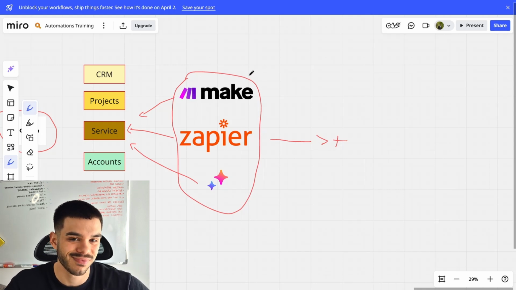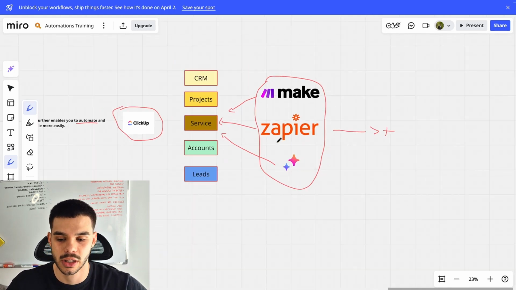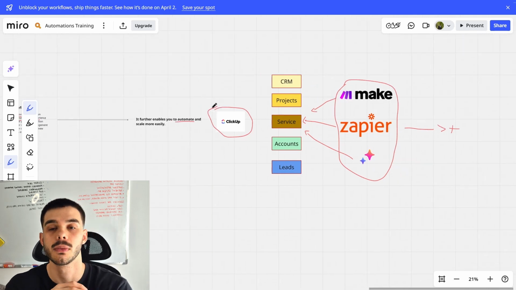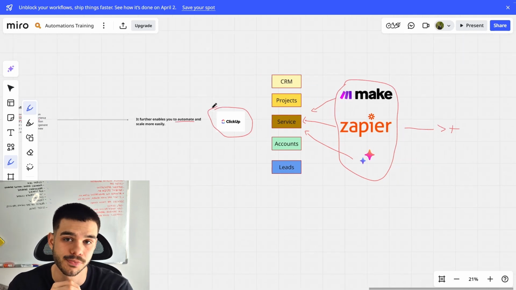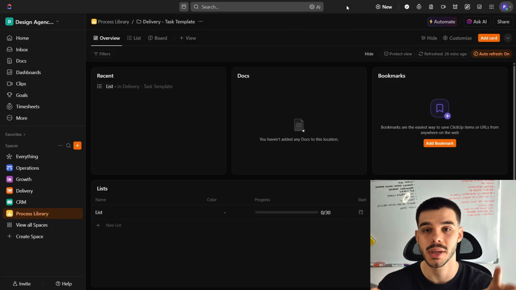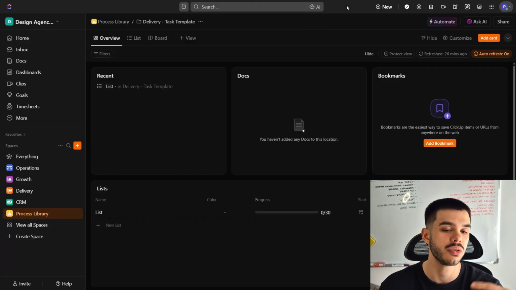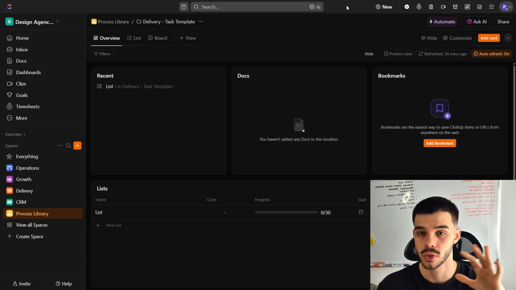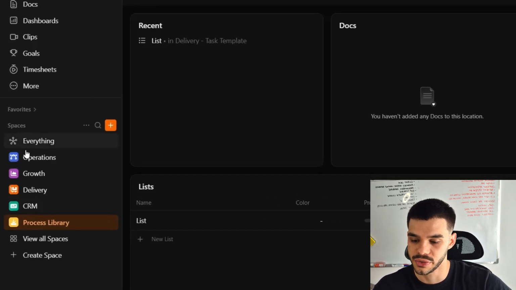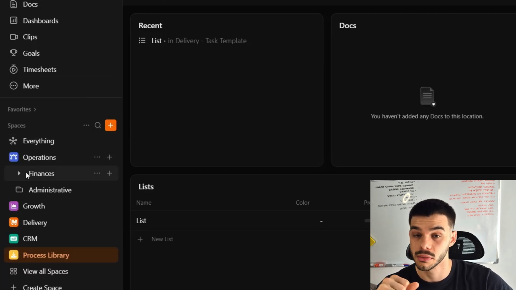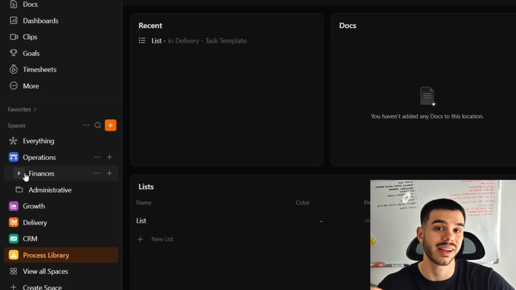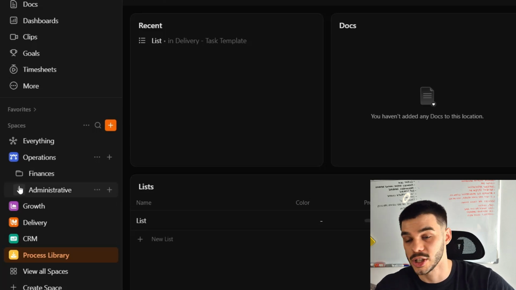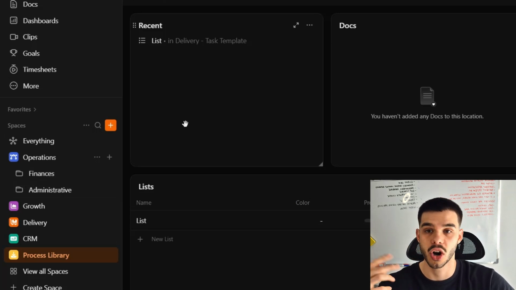And of course, before getting to the automation part, you need to have all of this one single source of truth sorted out. Let me actually show you an example. Here I am in my ClickUp app. Let's say we have here a demo of how your studio could look when using a single source of truth, which is using ClickUp for this, right? So let's say you have all of these spaces. These are called spaces. You have the operations space with folders when it comes to your design studio's finances, so you can track KPIs here, and you can have some administrative files like some contract templates that you usually use when it comes to clients, right?